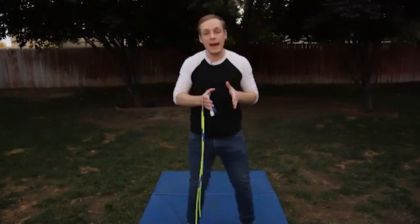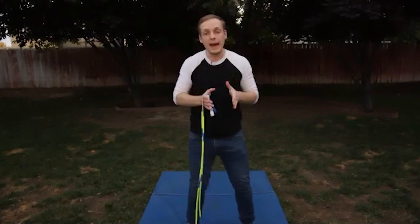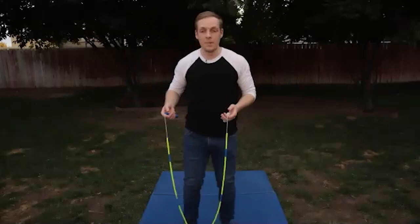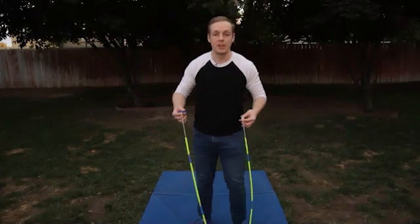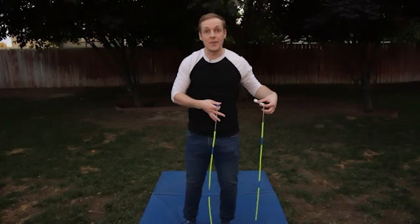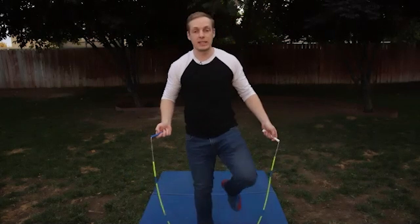Then what happens is you have to do that plus literally a sidestep. That's the piece that most people miss — going here and a literal sidestep. Because what happens is when you release the rope, when you're here and you let go, typically the rotation of the rope, once it goes all the way around and you're doing the mic, it tends to be right about here. So you can see it's like half in my body, half not. So if you take a sidestep, you get out of the way and it can do its rotation effectively. So you're here, sidestep, move to the side.